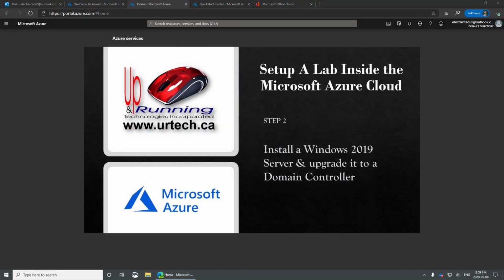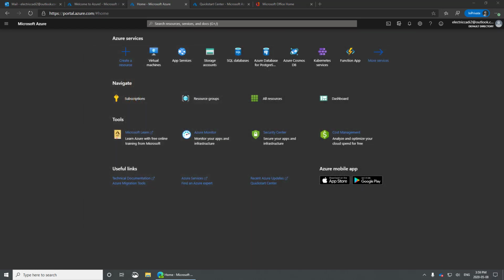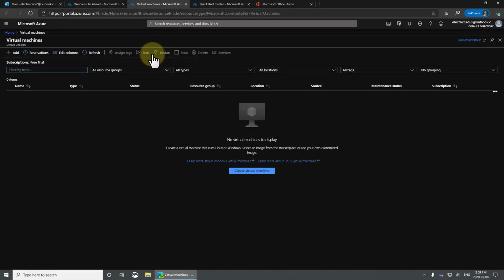Normally the first thing you'd need to do in Azure is set up what's called a resource group, which is just a collection of things: virtual machines, virtual networks, web apps, and so on and so forth. It's really a way for Microsoft to put all of the stuff you're doing in one place. However, to make this faster, they've set it up so you can build them on the fly. So let's do that. The first thing we're actually going to build is a virtual machine. Straight to virtual machine. We'll create a new virtual machine down here.